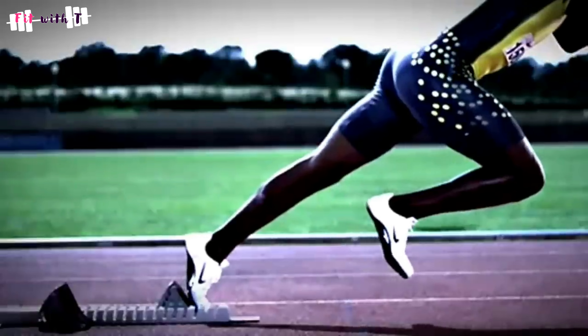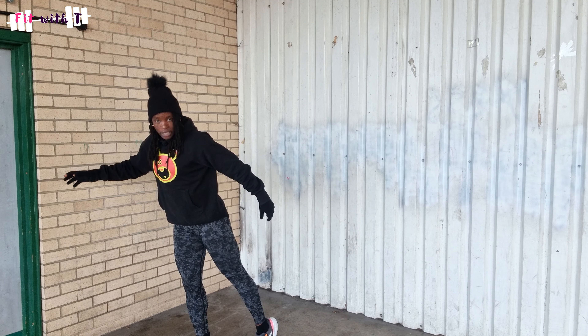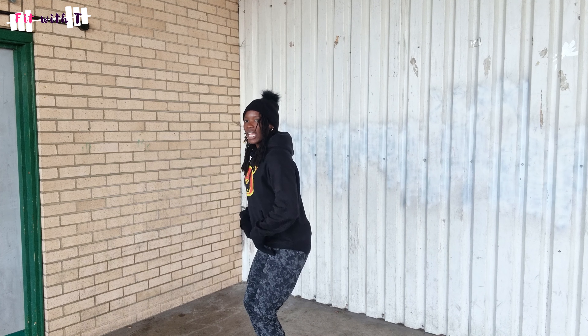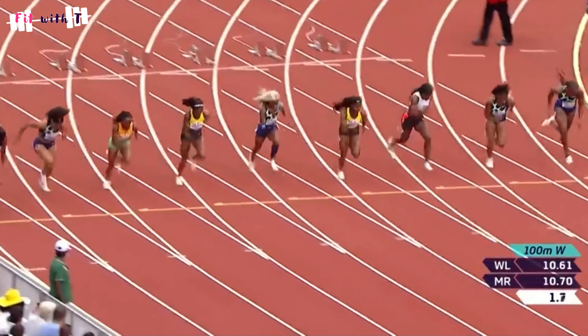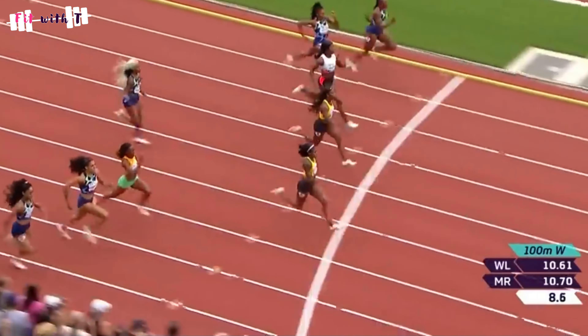When you're in upright running, triple extension isn't necessarily the thought process you want — you don't want to spend loads of time on the ground trying to get that plantar flexion of the ankle. It more comes from ankle stiffness and being reactive off the ground. However, thinking about hip and knee extension is definitely valuable, particularly early in training. A lot of new sprinters tend to sit — being in a sitting position makes it very hard to extend at the knee. Starting to think about extending from the hip and knee early in training is very beneficial for your acceleration and upright running.